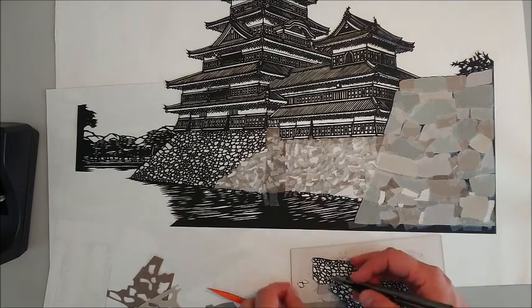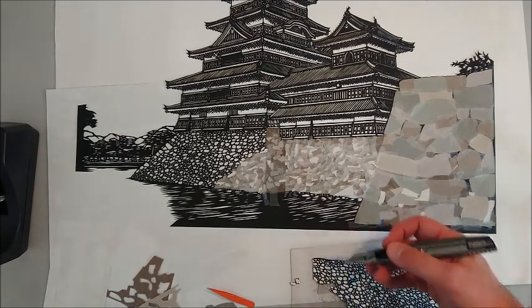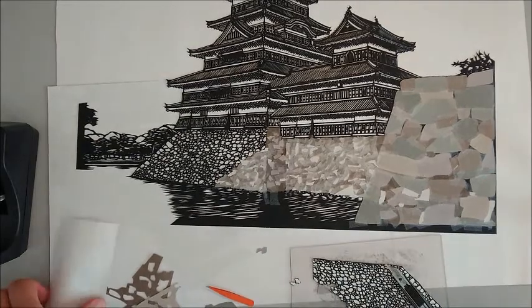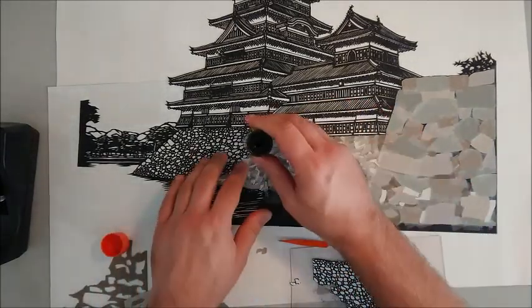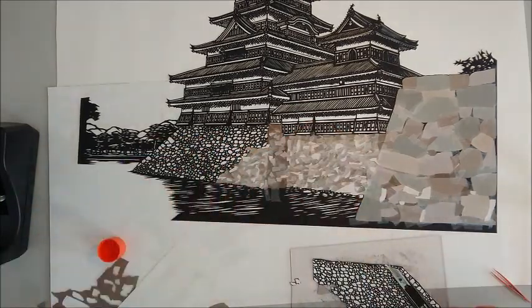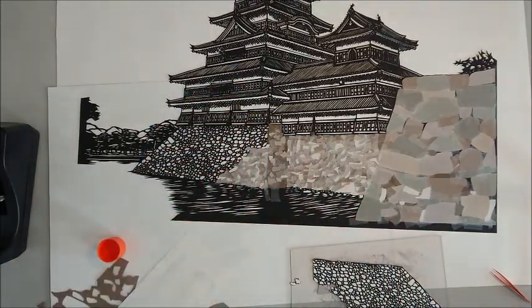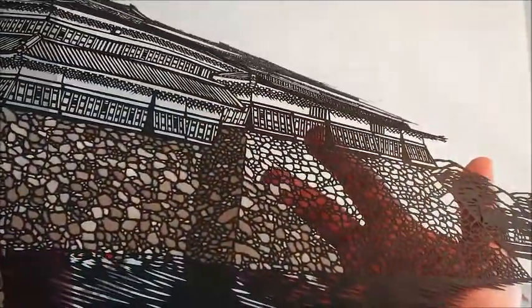So that piece there is out. And this colored piece will fit right exactly in that same spot there. So I have my scrap piece of paper here. Put it behind. Glue. And that fits right there. See, that's the one I just did.